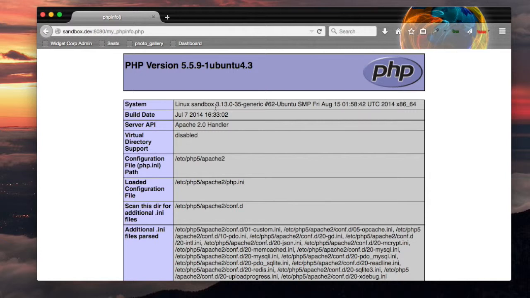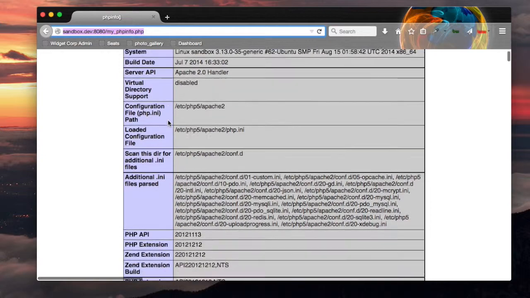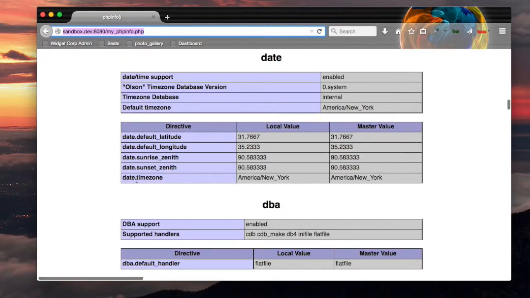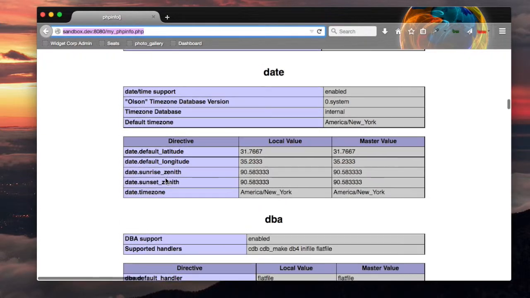Okay, I'm in PHP info, right there, my phpinfo.php. And then I'm going to go down here. Okay, date.timezone. It kept erroring out. Composer kept erroring out, saying, you need to set the date.timezone in your PHP ini file, or else I'm not going to do anything for you, because you're not a nice person, okay? Well, I had gone and set the values for date.timezone, and it still gave me that error and Composer would not finish the install, okay?